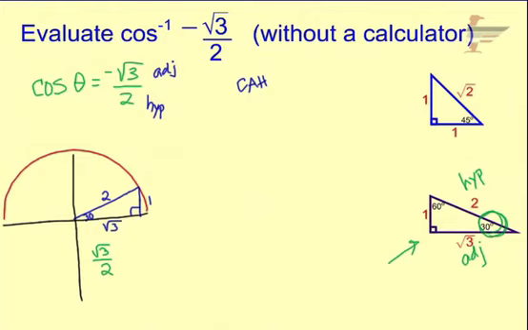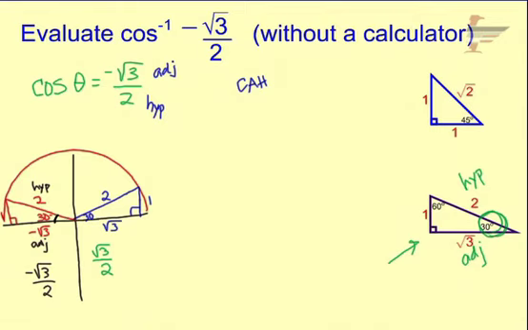We actually need a negative root 3 over 2. That tells me the angle must be in the other quadrant, the other possible spot for it. So I'm going to put the 30 degrees over here. Now remember, that 30 degrees has to come off the x-axis. Everything comes off the x-axis. If we're heading to the left, that's going to make this a negative root 3. It will be a positive 1. That doesn't even look like a 1, but that's a 1. And then the hypotenuse is 2. So when we do the cosine of this angle over here, we get the adjacent side over the hypotenuse, negative root 3 over 2. That's exactly what we're looking for. So we know where our angle is.